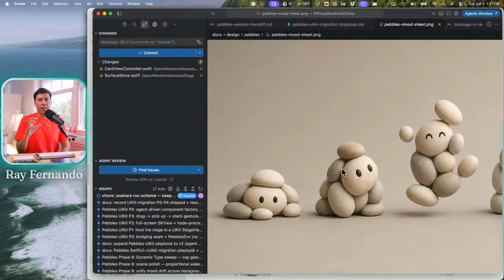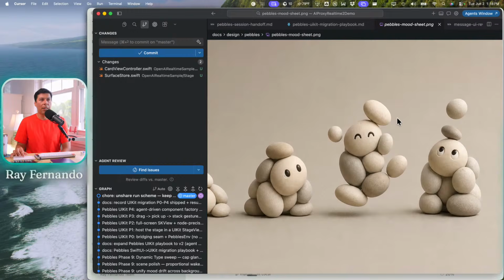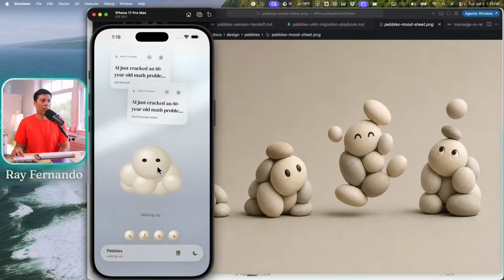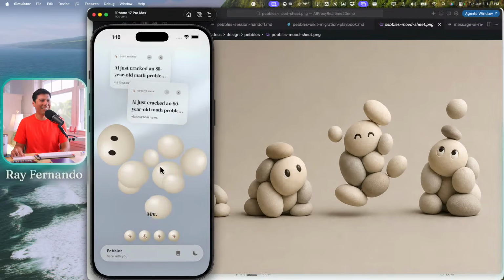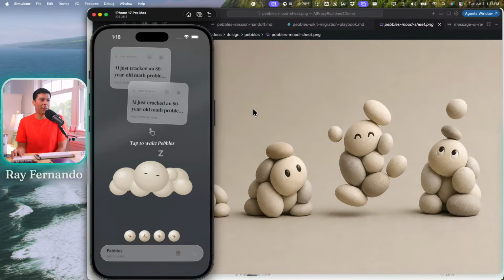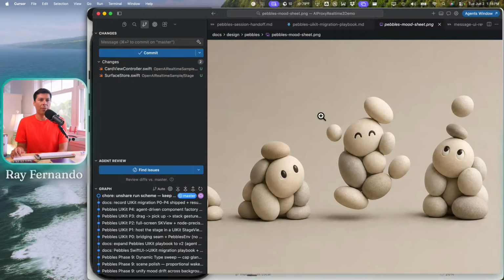It's not meant to be a character that's constantly on the screen. There'll be different scenes that show up, and then the character's moods will show up and have different interactivity. You could even grab some of the pebbles, which I have prototyped right now, and start flicking them around. Eventually, when it takes a shape and gets exciting, you can do that, or you can play with it and it just falls apart. It'll be able to do its different things. So I think that's where I'm really going with this.